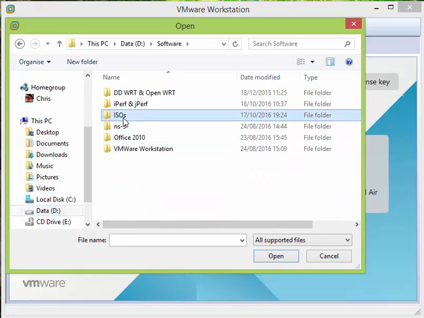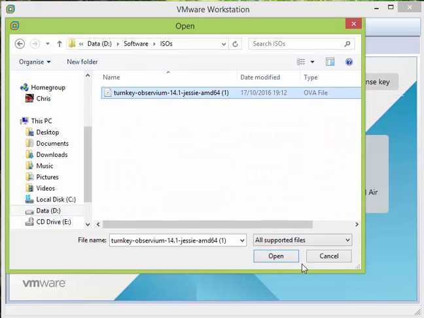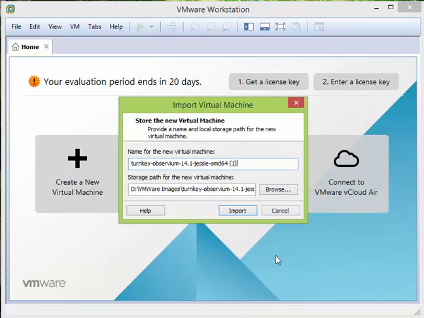Okay, so I've downloaded the VM image already, as you can see from here. We'll go ahead and load that into VMware, and give it a name. It's a slightly older version of Linux, 14, but it's perfectly fine for what we need here.